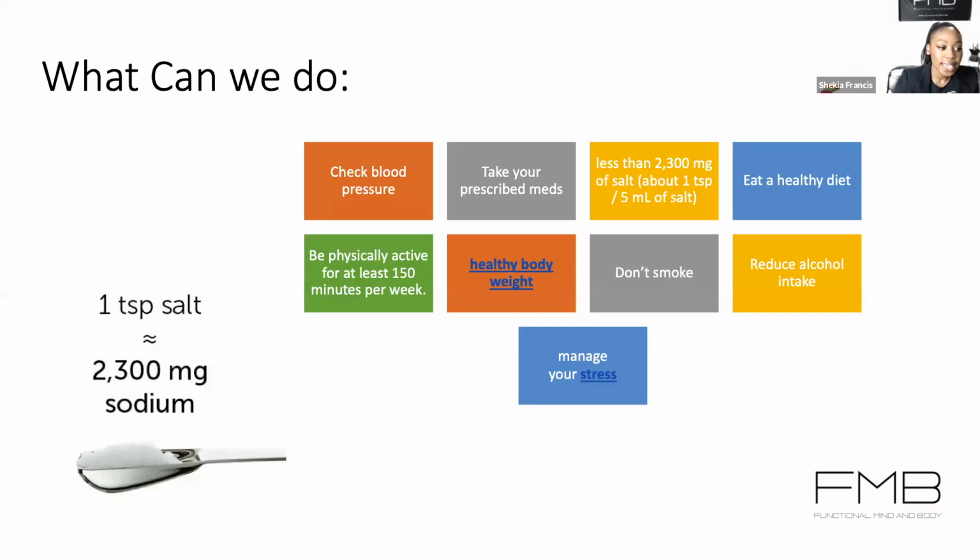So what can we do? Having your blood pressure checked regularly is something you could do to have an idea of where your blood pressure lies and to keep track of it. We can reduce the amount of salt we eat. A lot of salt is found in processed foods. So things like fast food, prepared meals, processed meats, canned soups, salad dressing, packaged sauces. For all of these to be preserved, they have to have a lot more salt in them. And so that does go into your sodium. Salt is the same word as sodium. So it does go into your salt intake.